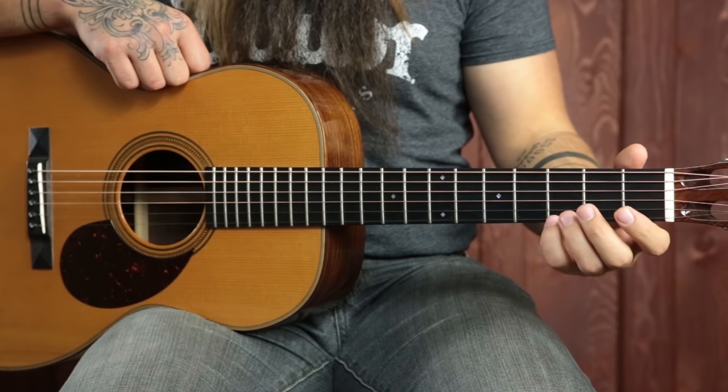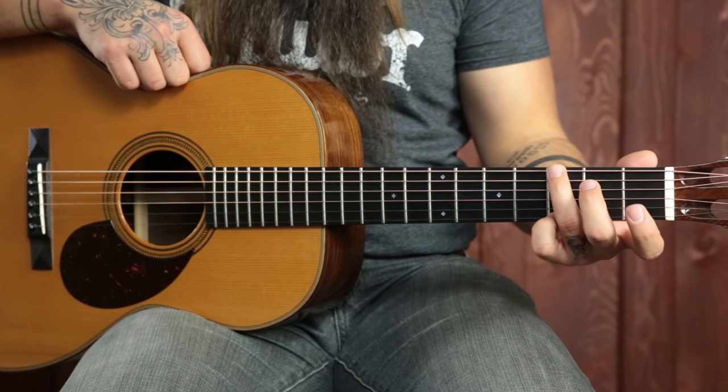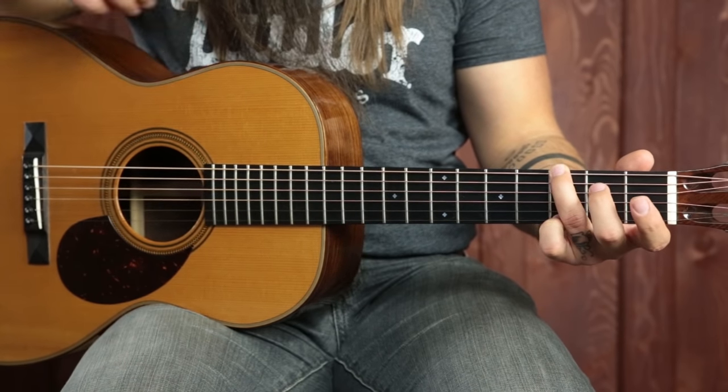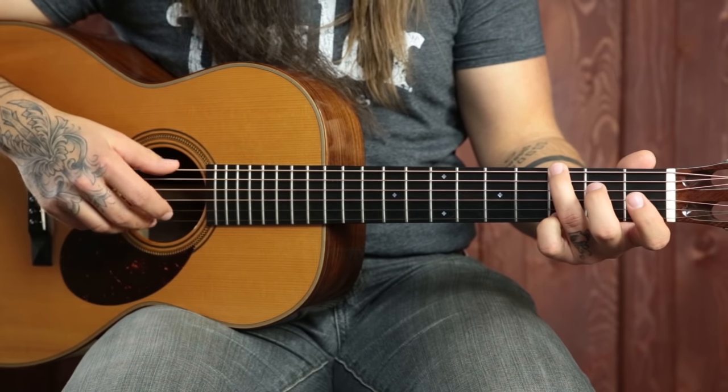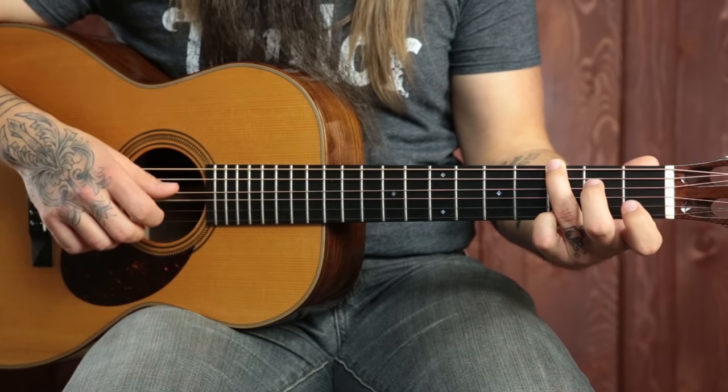So we're gonna start with our pinky finger, actually pretty much where we left off, our pinky finger on the 3rd fret of the high E, ring finger on the 3rd fret of the low E. We're gonna pinch those two strings together with our thumb and middle finger. Thumb's gonna move to the D string.